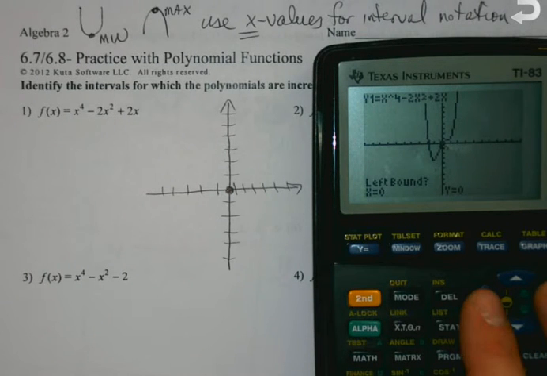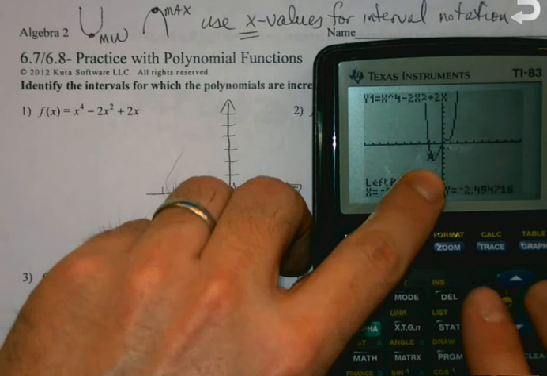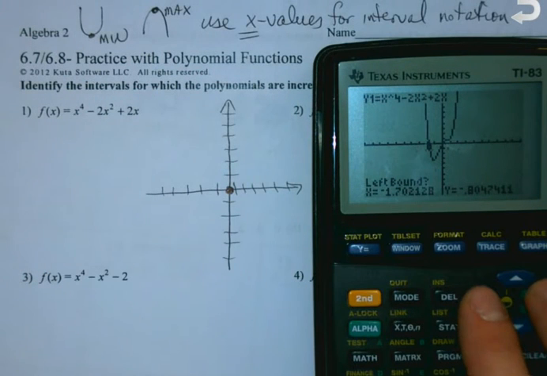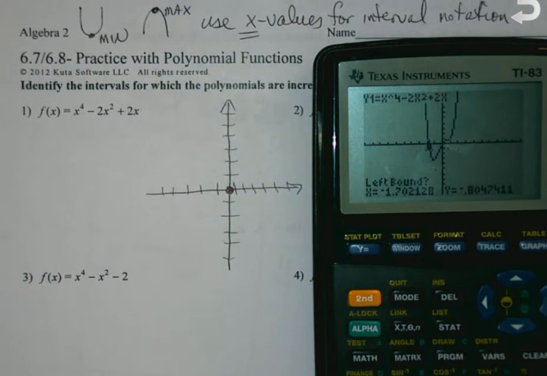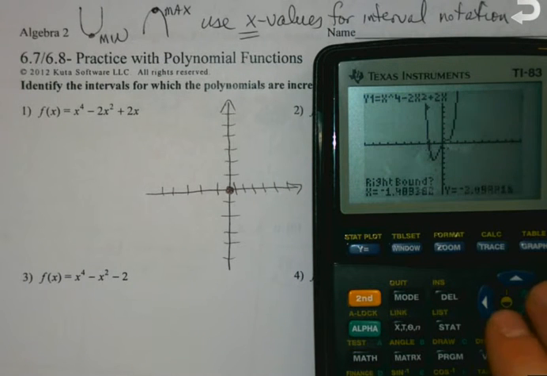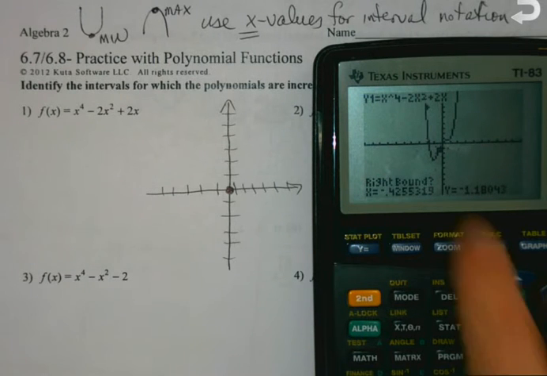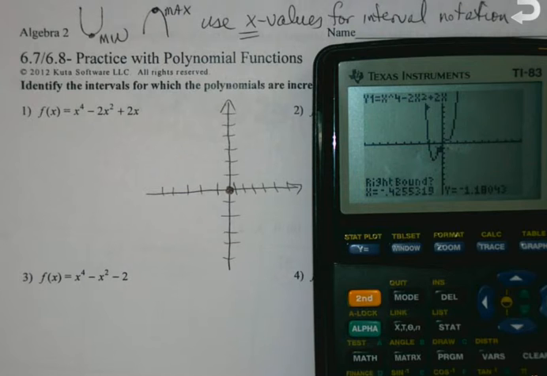So remember, we're trying to trap it. My little cursor needs to be somewhere on the left of this point that I'm trying to trap, the bottom. So if I have him here, that's fine. I hit enter to lock the spot in. Once I do that, now I need to trap it. I need to have him show up somewhere on the right side. Again, it doesn't matter as long as it's somewhere to the right of this point. I hit enter twice, so I really don't need to guess. It's going to help me out here.